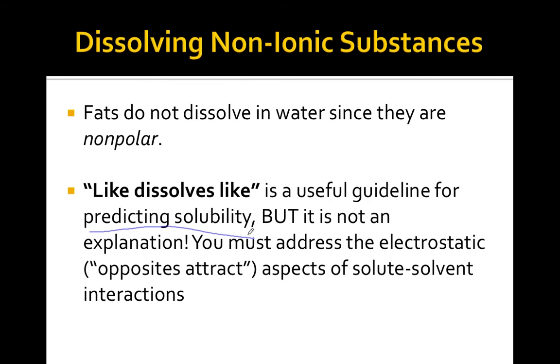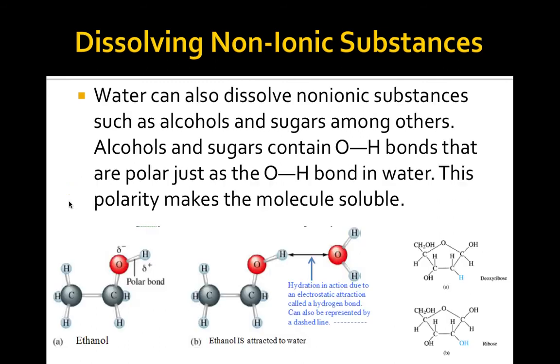So you must address that electrostatic opposites attract. The hydrogen end of water, which is positive, is attracted to the negative ion, or, I guess that would be ionic, I'm sorry, late here. That electrostatic attraction between the oxygen of the water and the hydrogen on that OH bond, and this is aspects of the solute and solvent. So this is what we are referencing that you need to be able to explain.